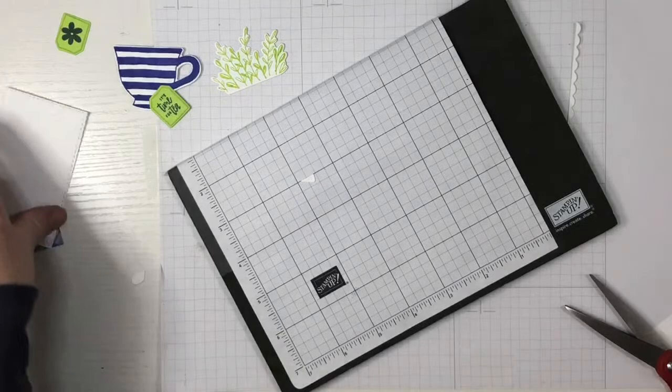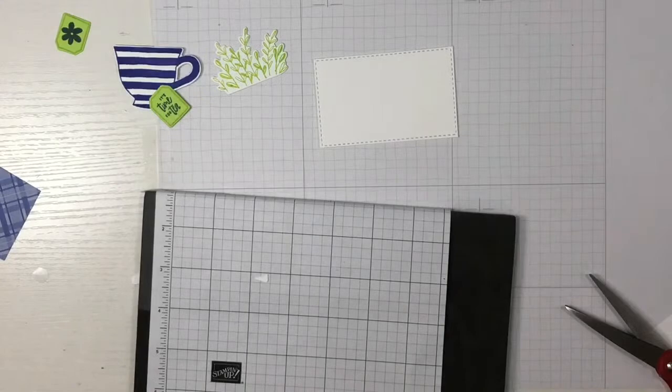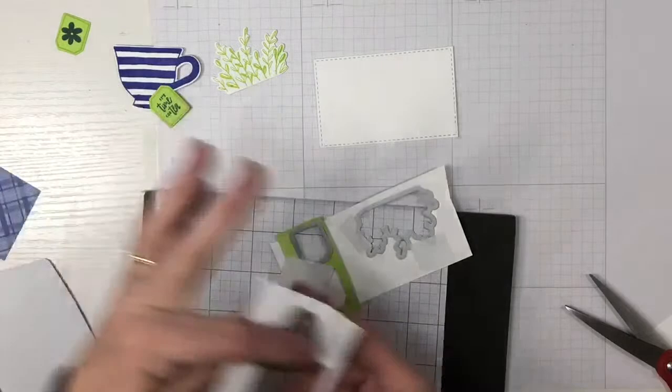The sentiment piece. And figure out where, I probably just put it aside. Here we go. I bet it's on this somewhere. Isn't it? I thought it was. Maybe it's on the tea piece? No. Oh, here it is. Okay, I'll just cut this out here.